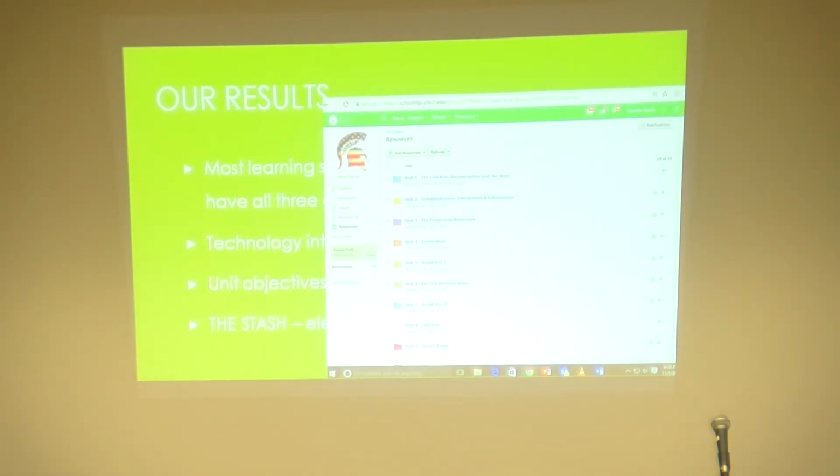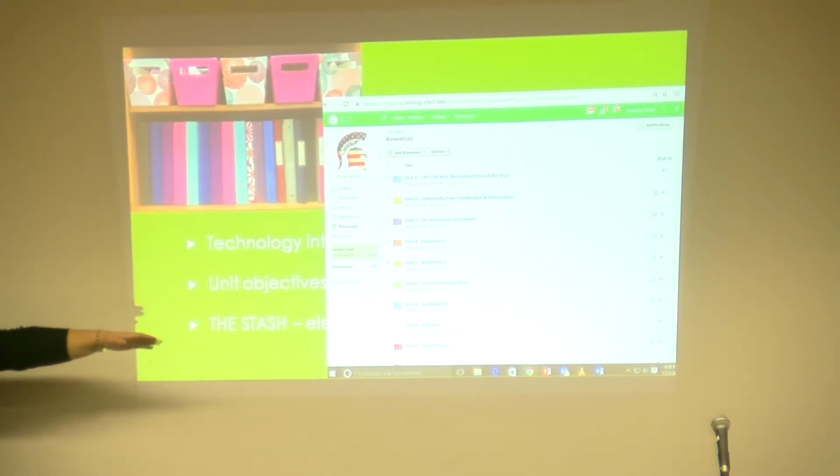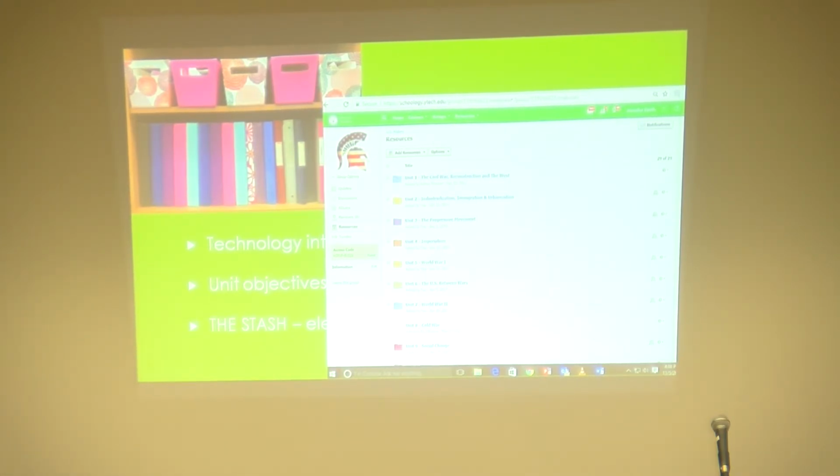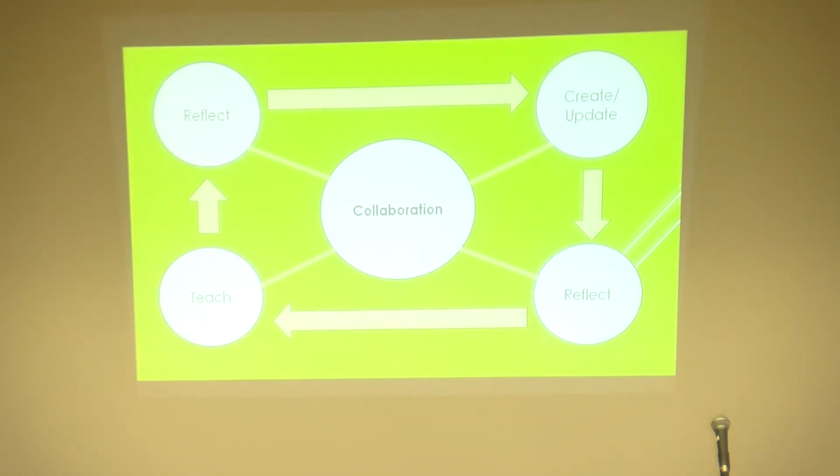And then the stash, we love the stash. So I made binders in the summer one time for them of all the stuff we do. And we have it electronically, and we don't want to fall back into that, well, I have it, we're done, we're just finished. But it is nice at the beginning of the year, we're like, okay, well, we have this, how do we tweak it? So we're constantly reflecting and working on it.